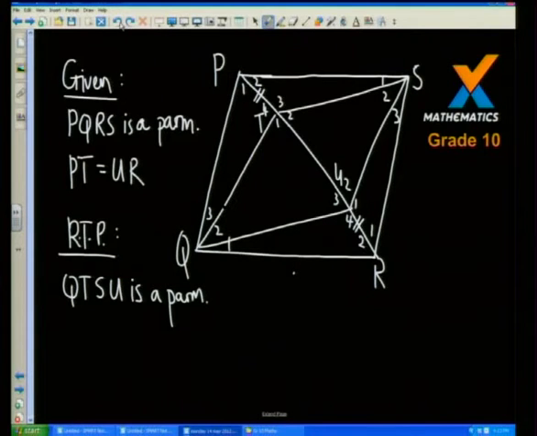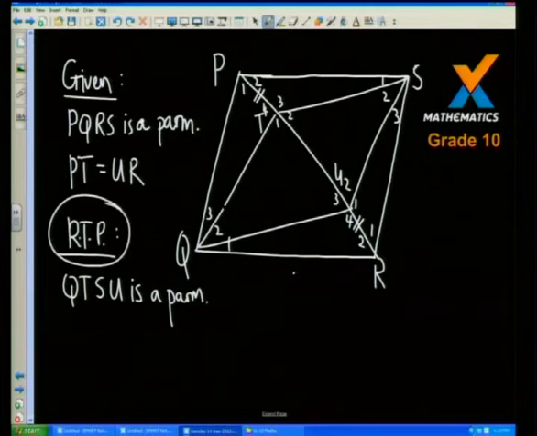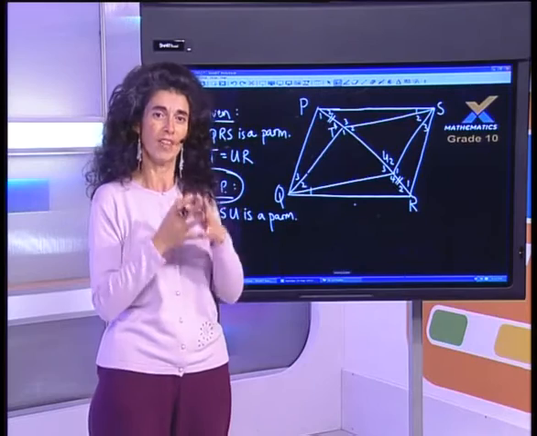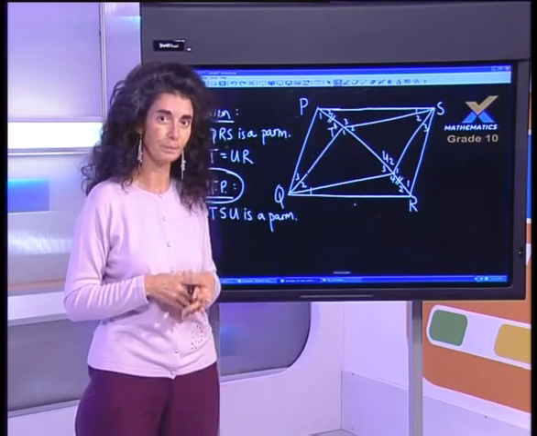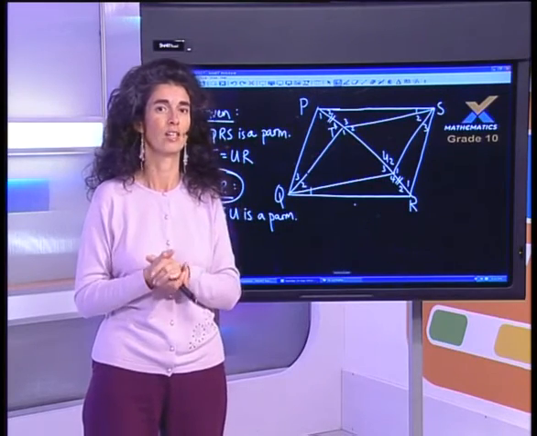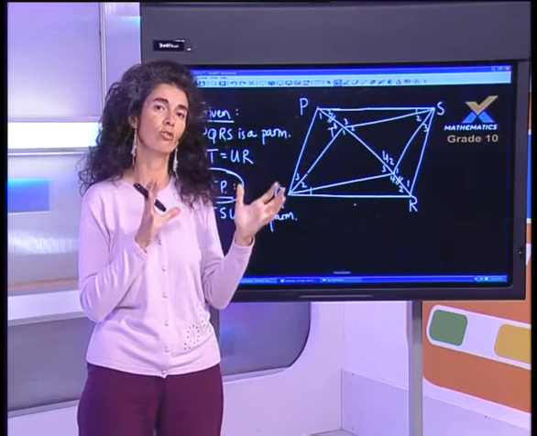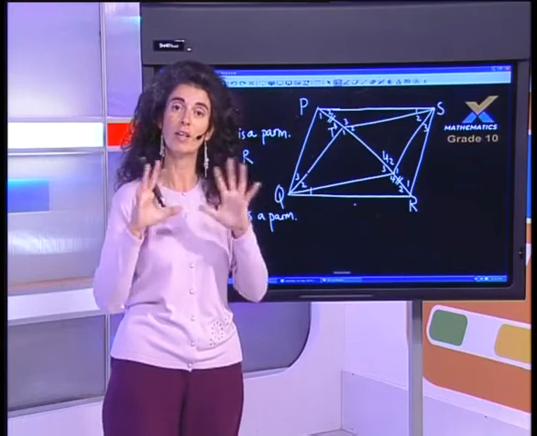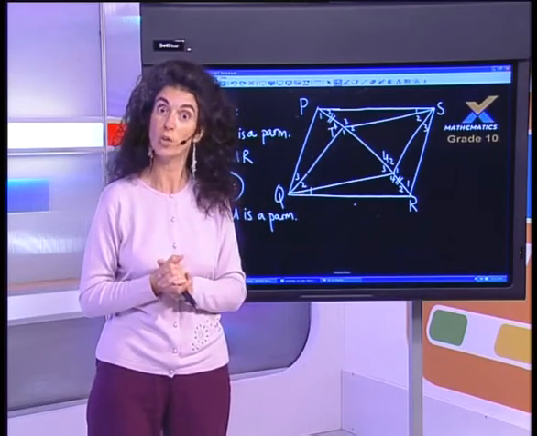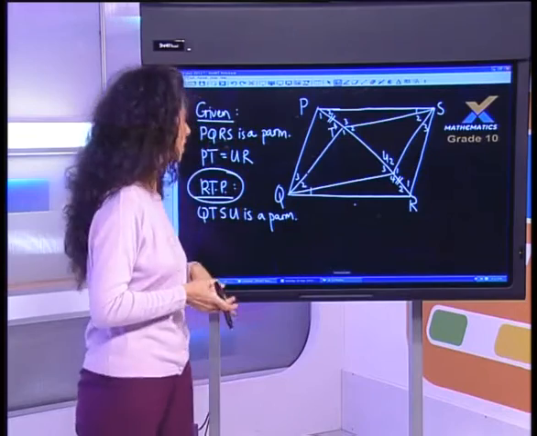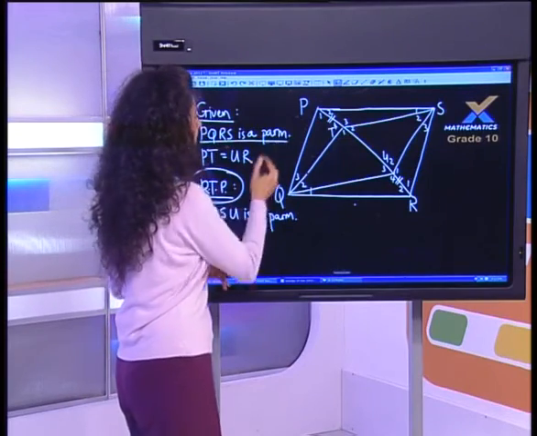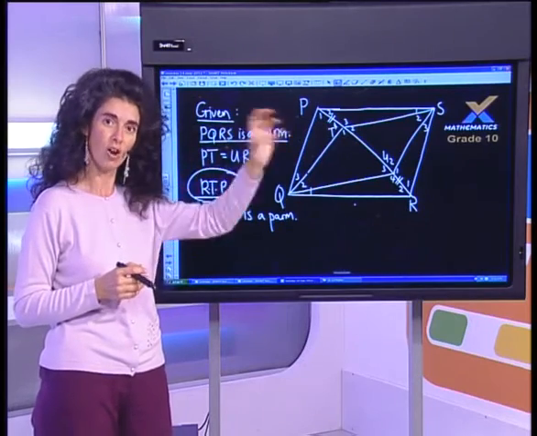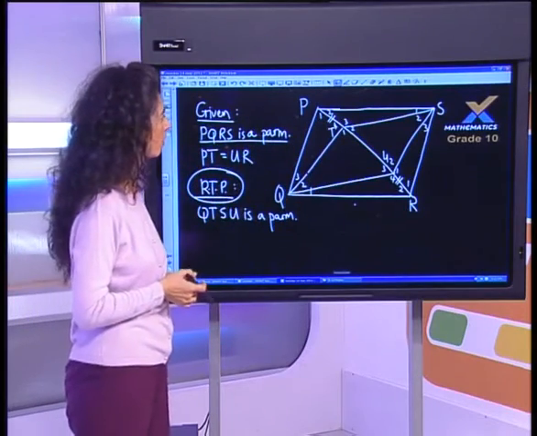And the question, the RTP, which really stands for required to prove, we want to prove that another figure is a parallelogram. Now, before we go there, it's always extremely important to identify what portion of the given we're going to utilize in helping us frame what things we know inside that picture. So let's go to PQRS and let's say, what is it that we know about that figure? And we're actually going to put it in on the diagram. We're not going to write it down, we're just going to put it on the diagram.